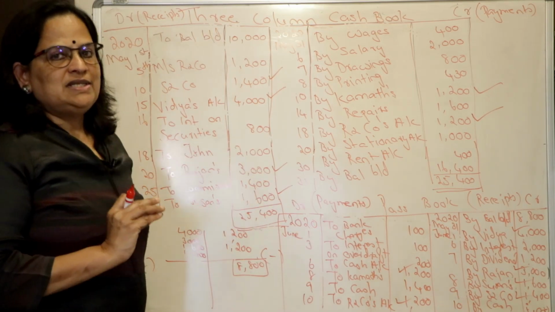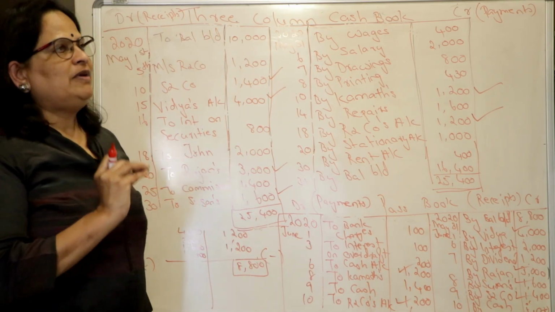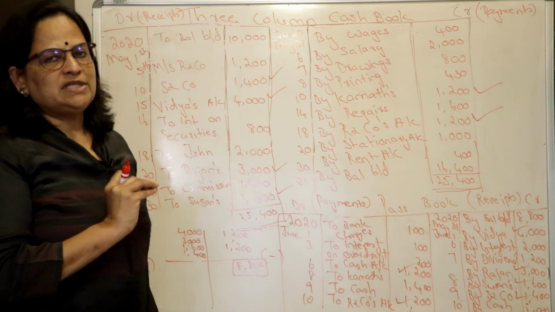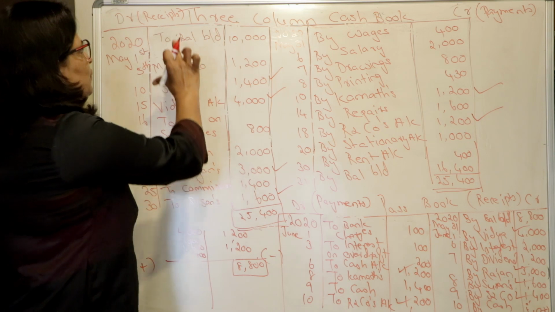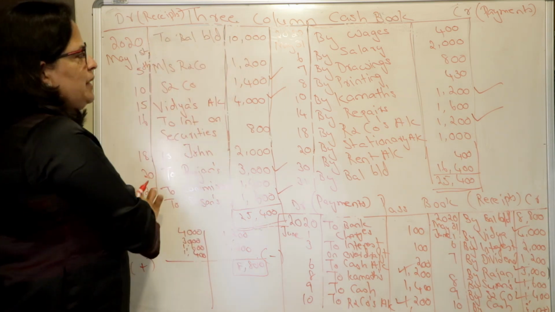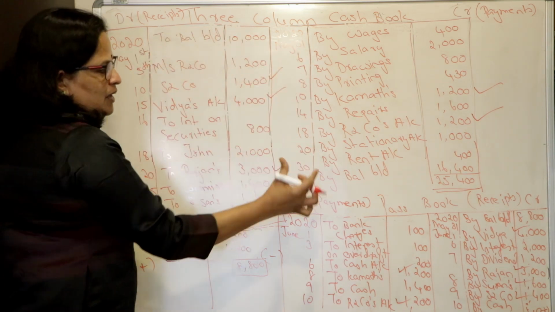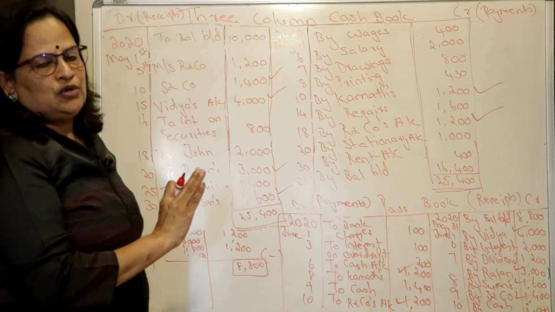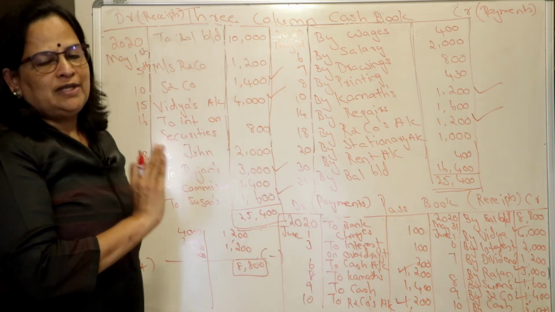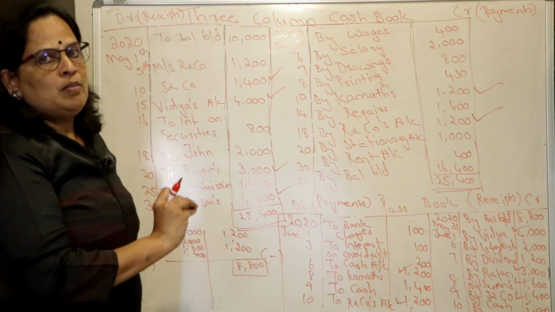So I am coming with the second problem we are going to do, where extracts of cash book and passbook are given, but both are for different months. In the cash book you can see it's May entries, whereas in the passbook it's June. So different months are followed. Then, as I told you when we did the last problem, we have to see the common entries.